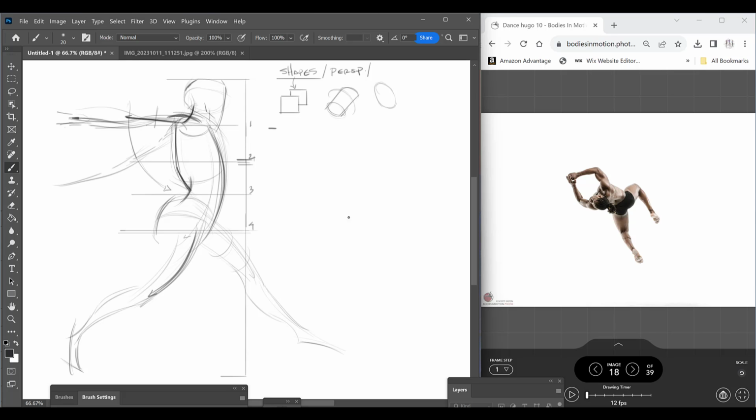So to give you an example, something like this for me might look like head. Right, so here's my start, head. Do I see any neck? I don't think so. It doesn't look like it. So maybe I'll just do a really light one in here. I'm just thinking it, even though I might not be seeing it or it's not there. Maybe the thoracic. I'm going to try to track the line so you can see how I'd use each one. My natural progression would be 1, 2, 3, 4. So if I do that here, 1, really just thinking through, but I don't see much of the neck. Thoracic now is this long, right?